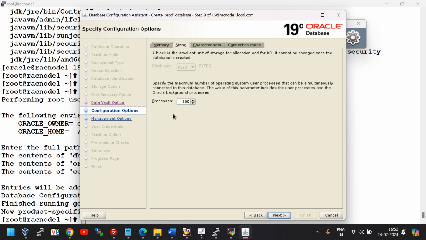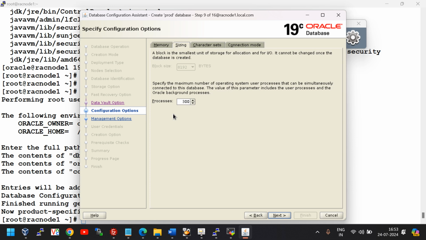Huh? And only background process. So when we start the database, there are some background processes that will be created. They will be created with the Oracle user only. When we create any session or user login, for them also one server process will be created. So the number of processes we have here should not exceed the limit for that database.